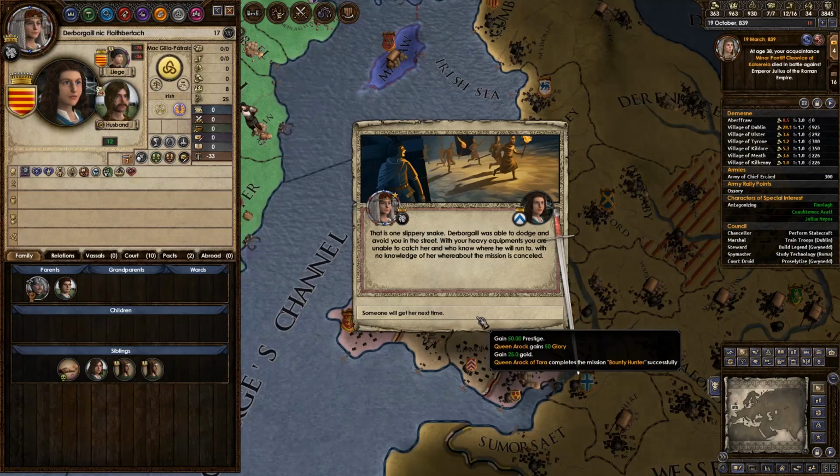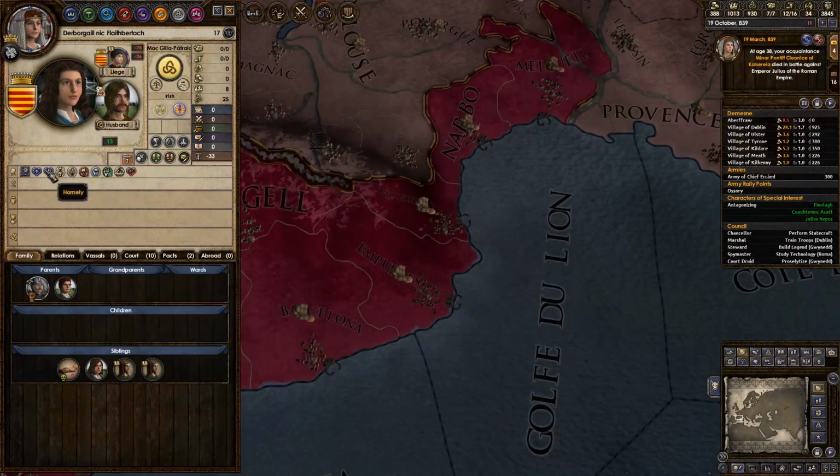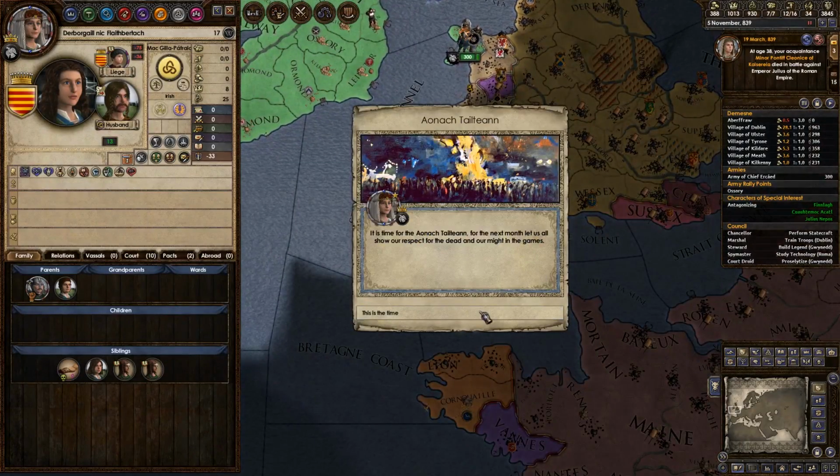Someone will get her. We tried, so we get some points. Okay. She's stupid. Like, she's actually an idiot. How the hell did we lose her? She's literally an imbecile and we couldn't catch her.